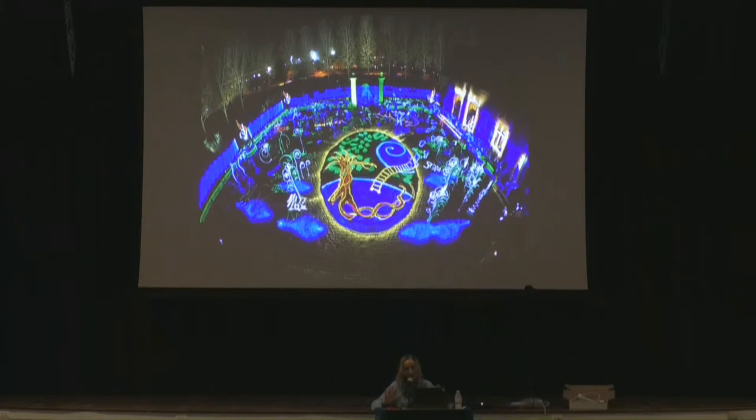A lot of my work does thrive on this kind of otherworldly look as opposed to reality. I kind of explore escapism because when I find reality too harsh, I want to escape into a beautiful image. And so I imagine them and I make them. And in this case, it's a big venture. So I'm going to show you the making of. It's in French, so just ignore that.